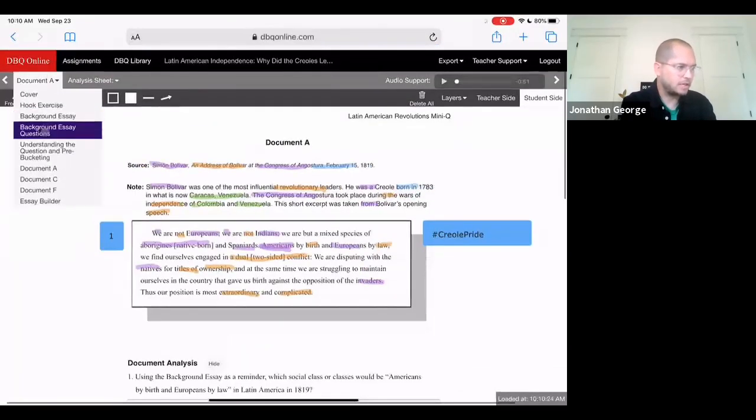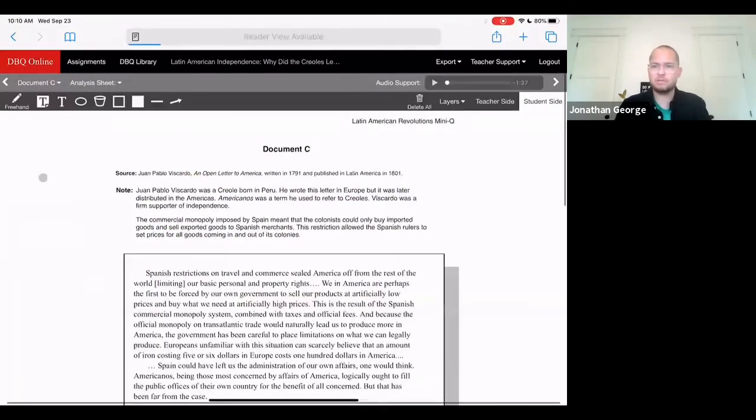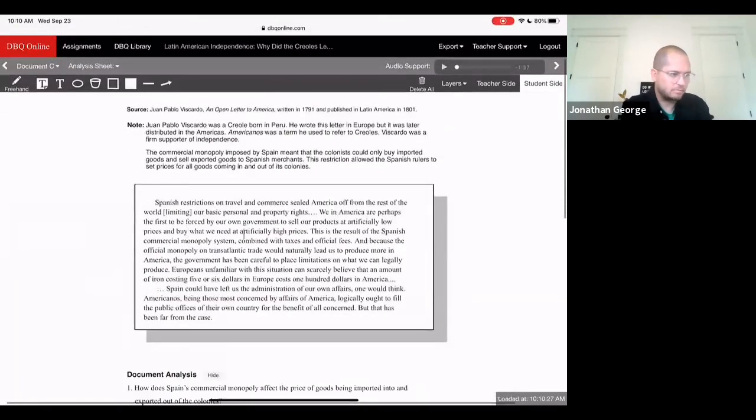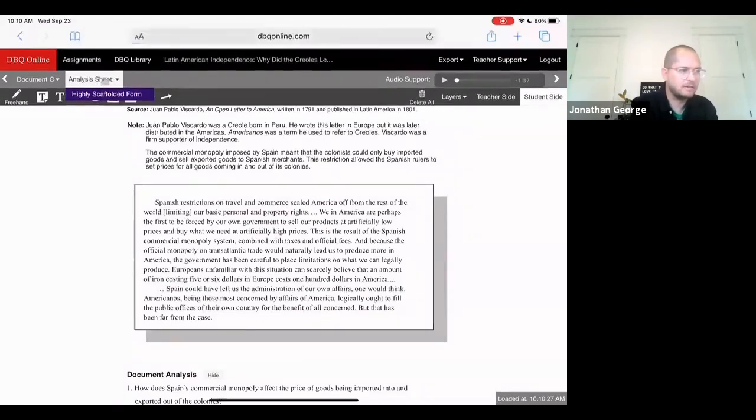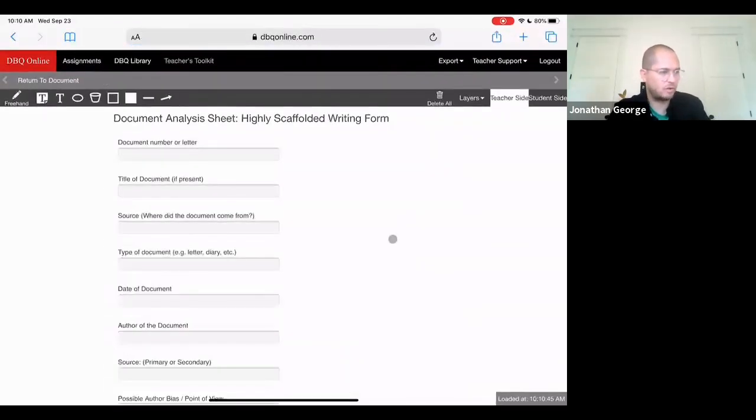If you go to C, your asynchronous time tomorrow is to close read this document. Okay, that is it. And then your asynchronous time Friday is to do the document C analysis sheet, this right here.